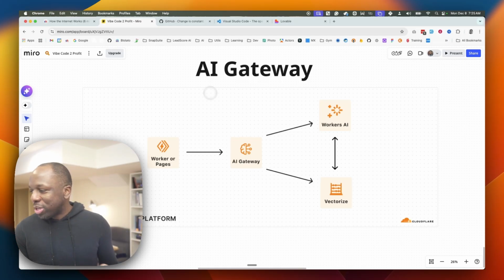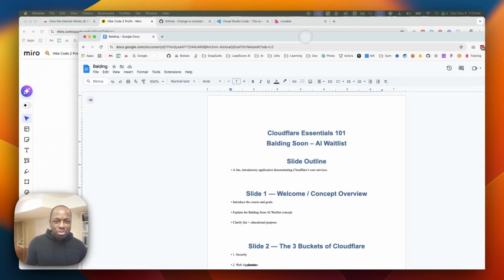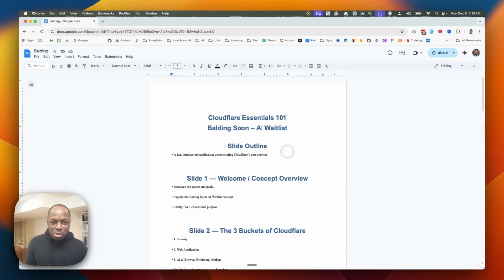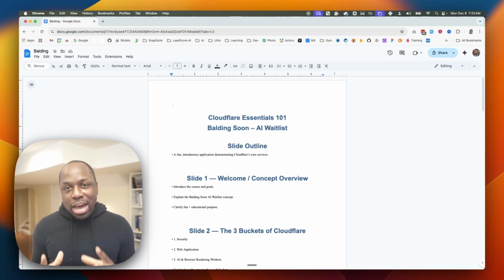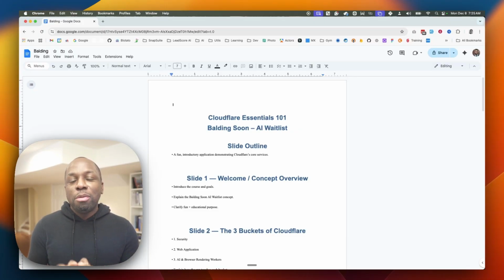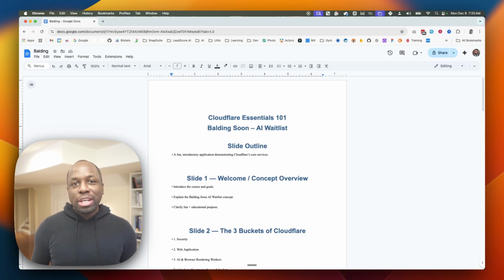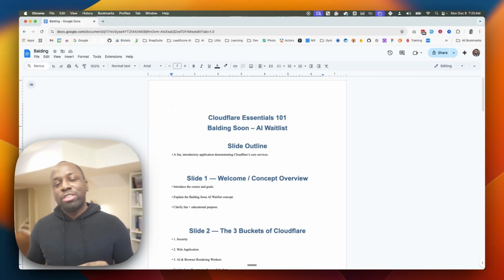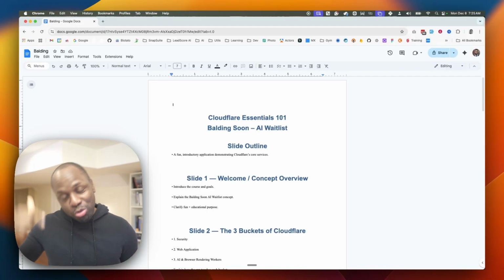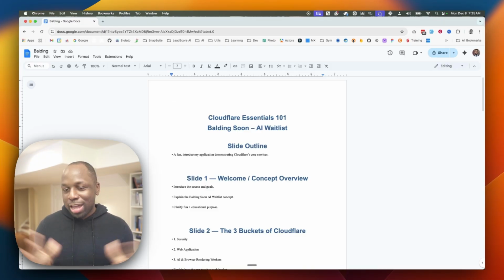So what are we going to be building? I have some ideas, and this is the one that I came up with. I was like, okay, this is cool. We're going to build an AI that is going to solve baldness. AI is taking over the world. AI can cure cancer. So why not solve baldness? We're going to build a waiting list so that you can sign up, because the demand for AI to solve baldness is so high that you're going to join this waiting list and sit in queue so that we can process your bald requests. I think it's funny. I think it's hilarious.